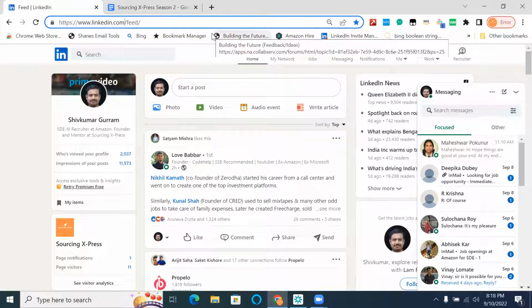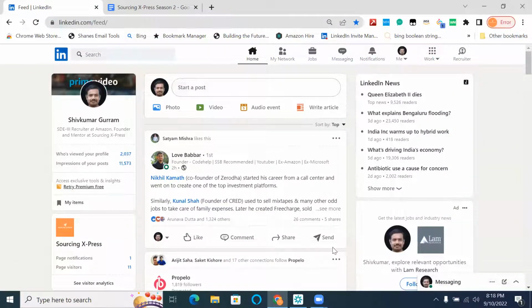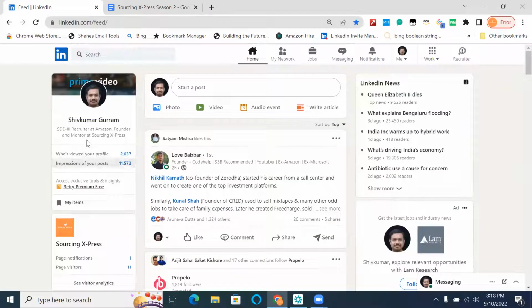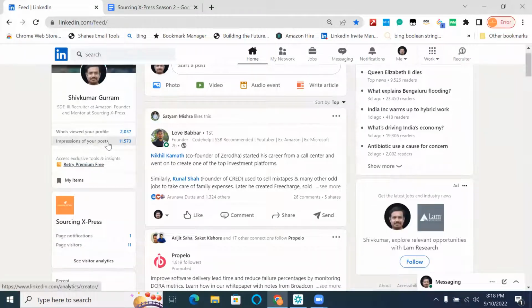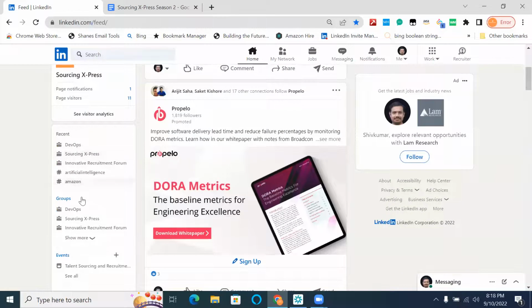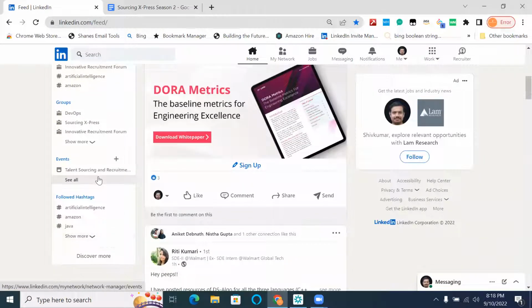Now if you look at the folders and subfolders, linkedin.com is a folder and then /feed is the default format as soon as we log in, so that we get into this set of feeds where we can see all the various feeds. We can also see a tab about ourselves: who viewed your profile, impressions of your post, a couple of post-related or group-related items, recent groups visited, events, and followed hashtags. It's just an overall high-level brief about my own LinkedIn profile.